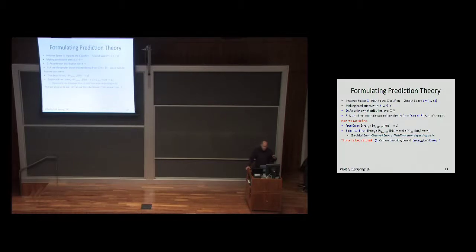So once we have this definition, we can ask the following questions. We can ask, can we bound the error that we care about, error D, as a function of error S? If we have this notion of function space C and H, we can ask, is C learnable? That is, if you tell me that your hidden function is in C, can you even learn functions in this function space? I'm going to make this a little bit more specific. Maybe M is going to be infinite, so I cannot learn. The number of examples I need in order to learn is going to be infinite or exponentially large, then I would say that I cannot learn these functions. So this formulation allows us to ask these questions.